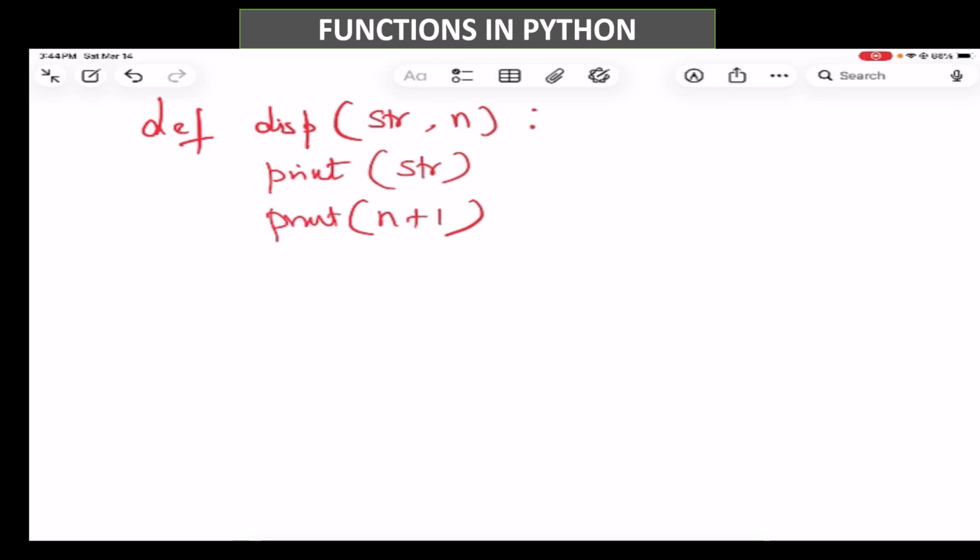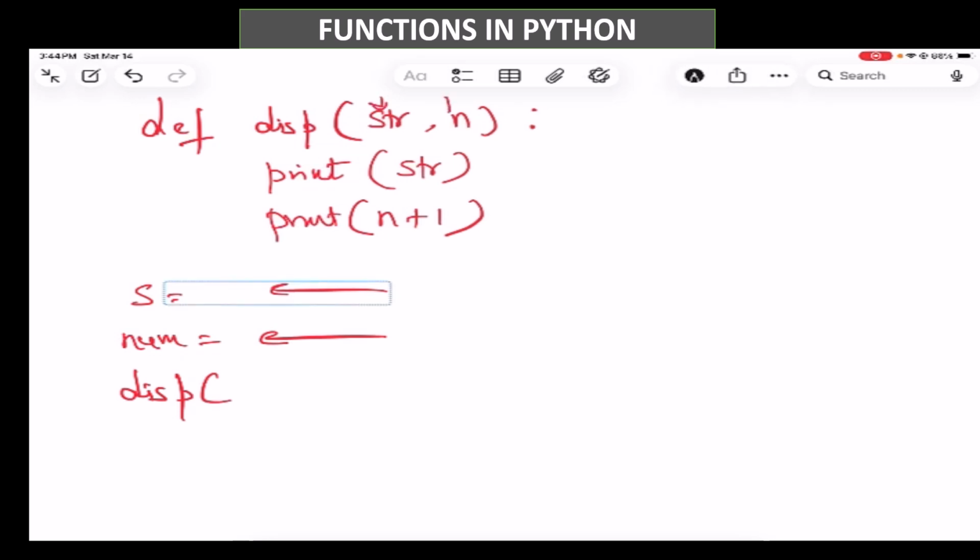Now before calling this, I take a string, I enter some value in the string, I take a num, I enter some value to the num, and now when I call disp, I know that the first value has to be of type string, the second value has to be of type number.